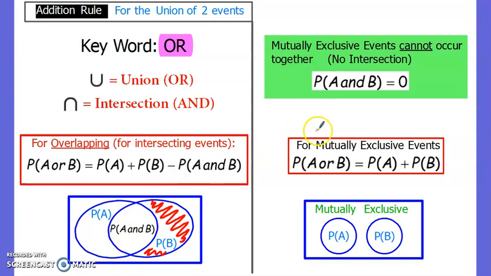If 2 events are mutually exclusive, if their intersection, if A and B, this middle part would have been 0, there's no probability of that. Again, the idea of drawing both a heart and a club at the same time. There's no one card that satisfies both categories. Again, we call that mutually exclusive or disjoint. And the probability would be just add the 2 probabilities, just add the 2 circles up. Because again, there's no middle to worry about.